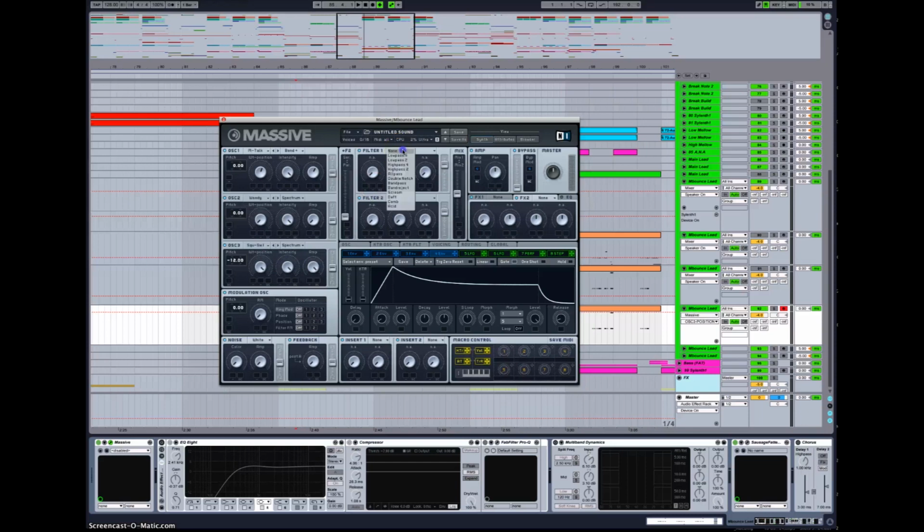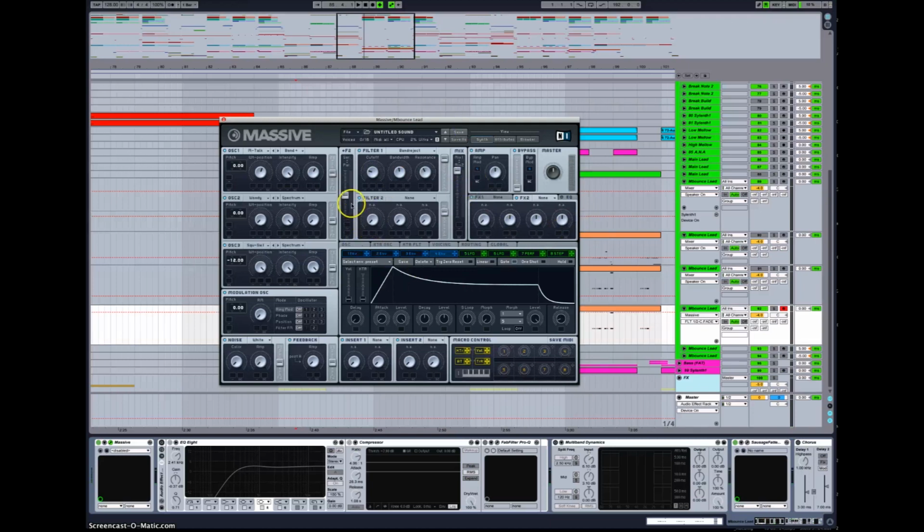Then band reject. We're going to put the filter to band reject. Put it up in the middle. Crank this guy all the way up. Put the cutoff to about there. Bandwidth straight up to 12 o'clock. Resonance about up to the R, pointing towards the R. Yeah, that sounds sick. Put it to mix 1.